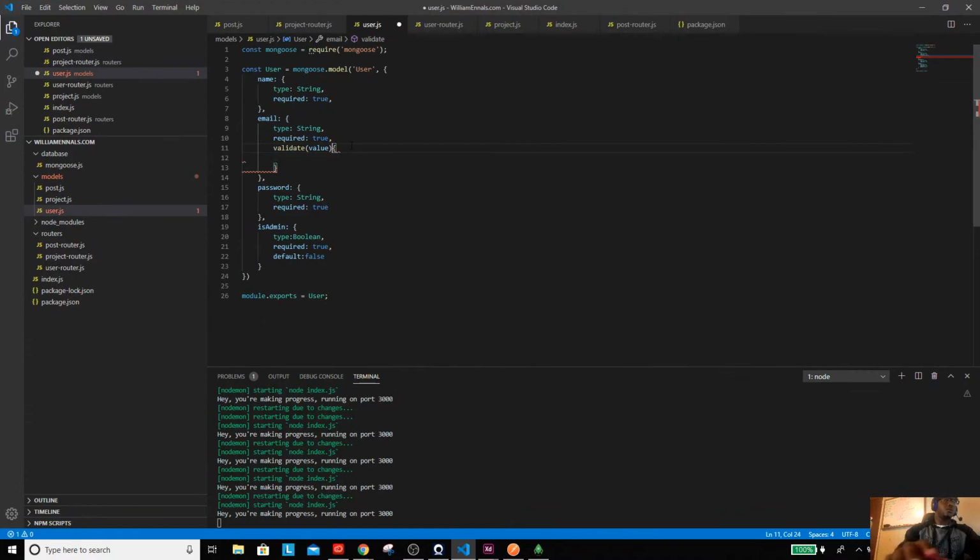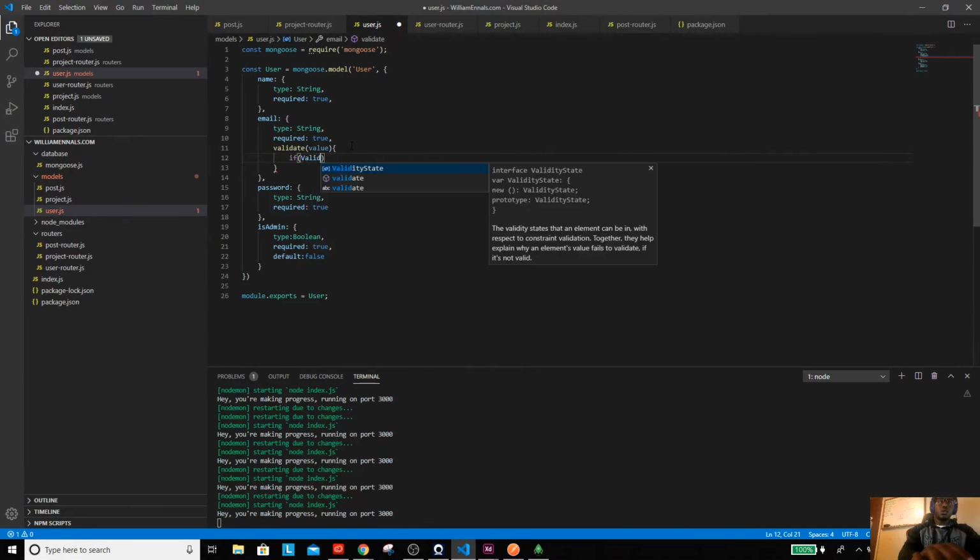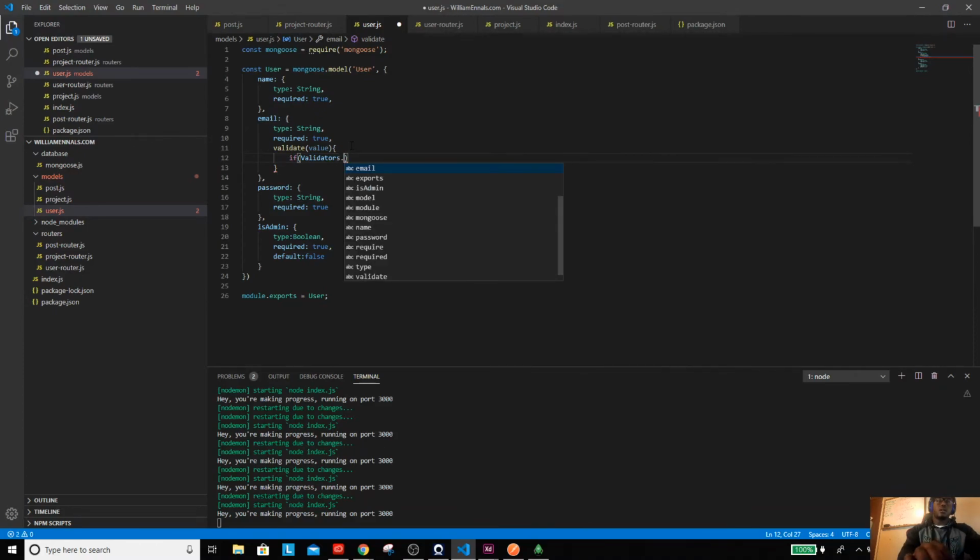I don't need the colon. And we're going to validate that if value, if validators dot email.